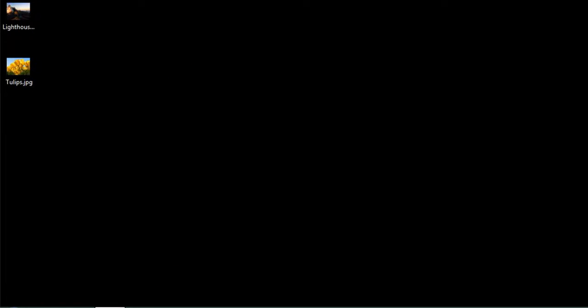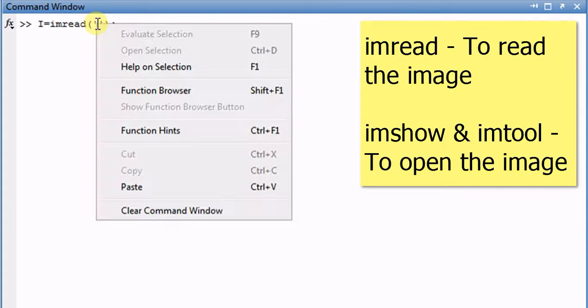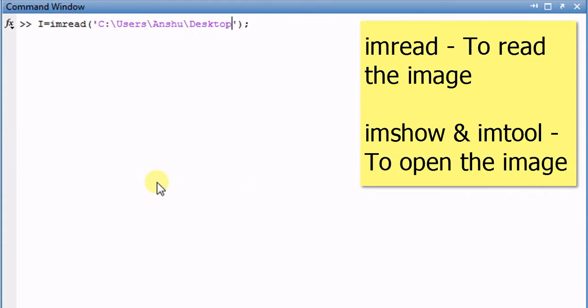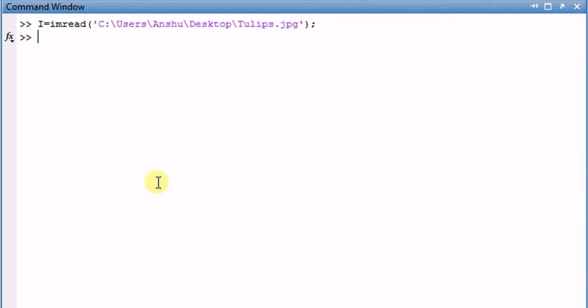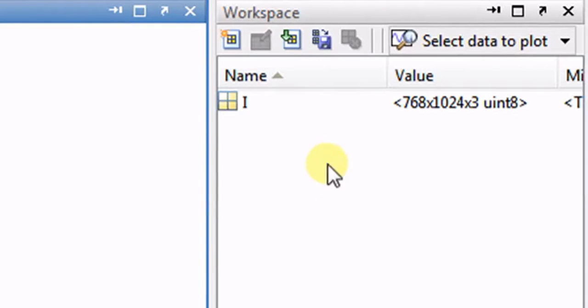Then I'll go back to my MATLAB. Here I have to paste the address, and then the name of image is tulips.jpg.